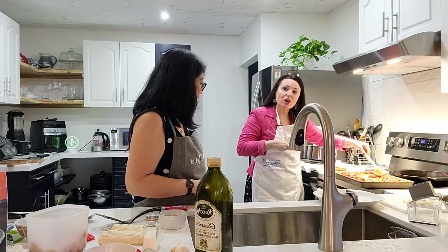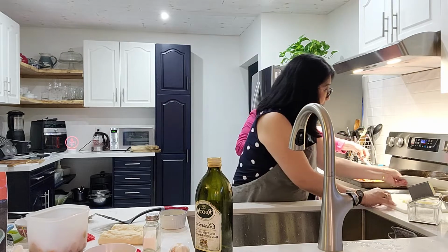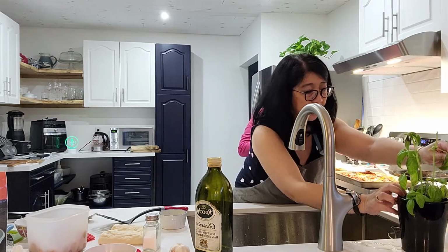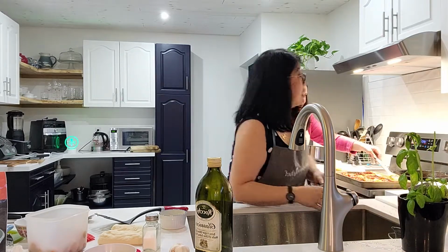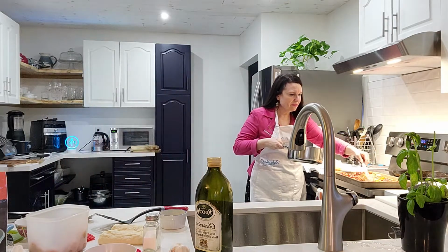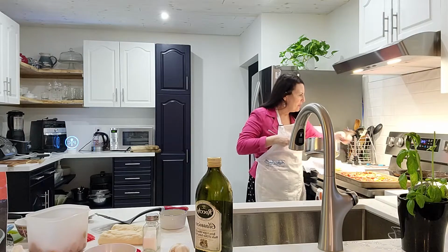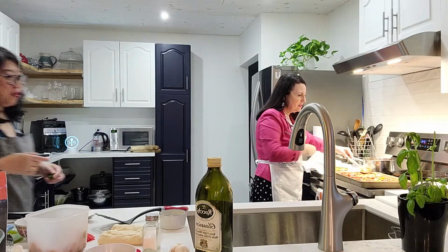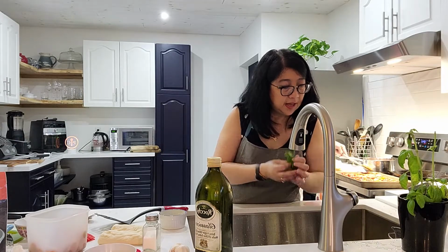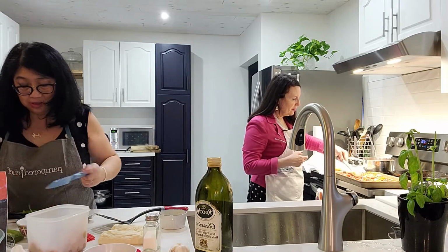Now, Lee, do you want to chop up the basil for when it comes out, and then you put the fresh basil on? Okay, so how much basil do you need? Just a couple leaves? What did they say in the recipe? For mine, they just said to put some chopped basil on top. For yours, it says about maybe 5 leaves or so. 4 to 5 leaves. Okay. So we're going to take some leaves, and then I'm going to chop them up.